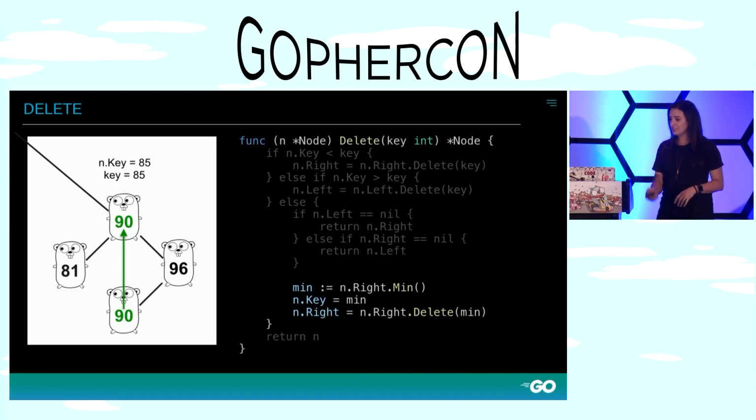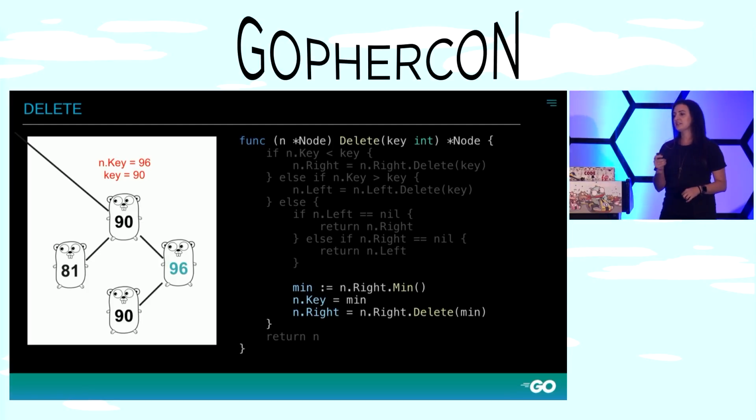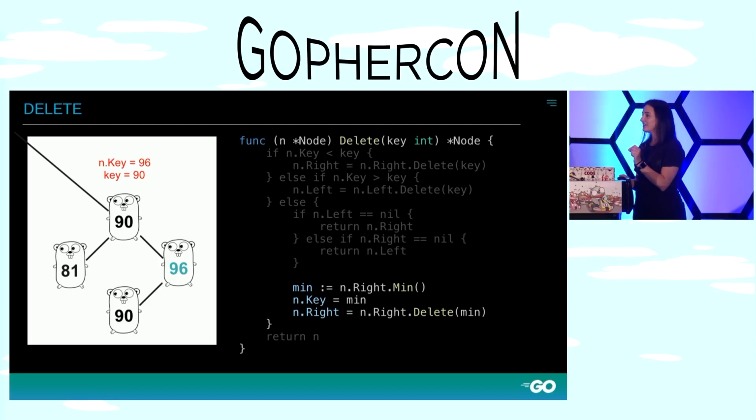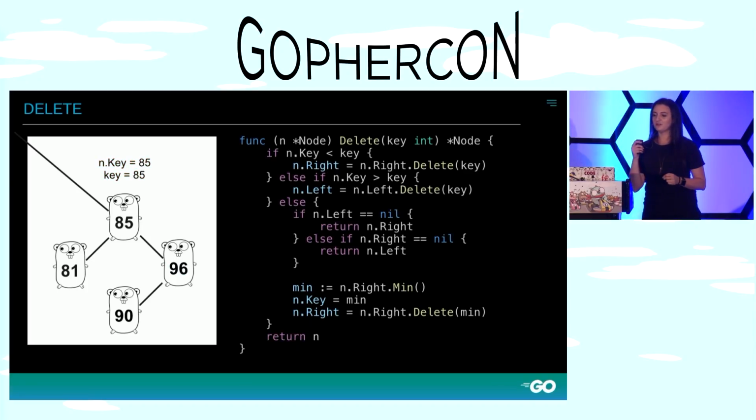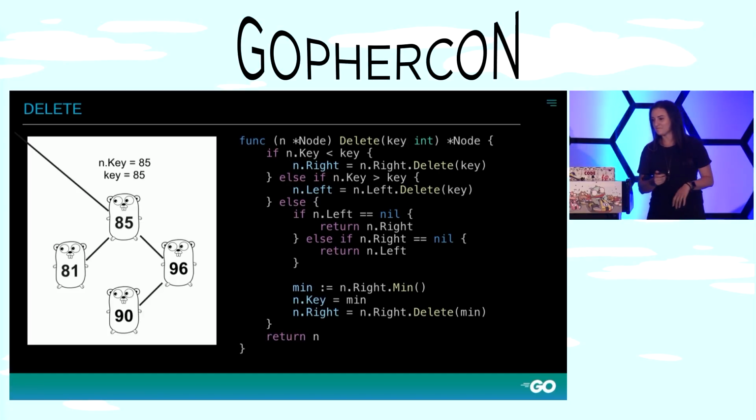So you'll update the key, and then you redo the code again. So you recursively start deleting, but now you've updated the parameters to be starting at 90, the node with 96, and you're searching for 90. So you go back through, find the 90, and you can delete that. And you're guaranteed that this new 90 you're deleting will, in fact, be able to be deleted because you know it's the lowest number of the greater side on the right.